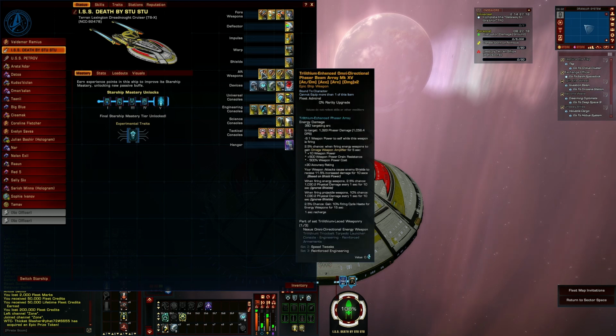Now, these two do not stack, but they each give you a 2.5% chance to gain 10% firing cycle haste for energy weapons.